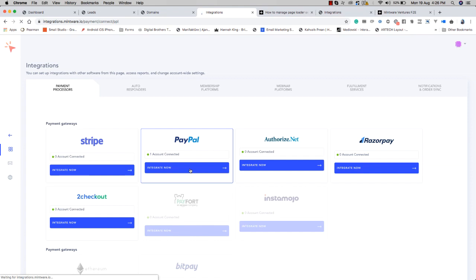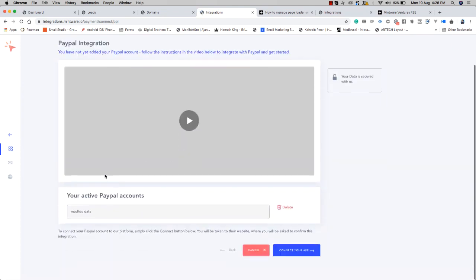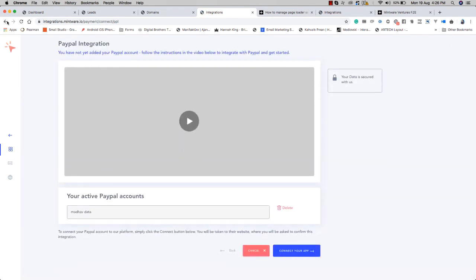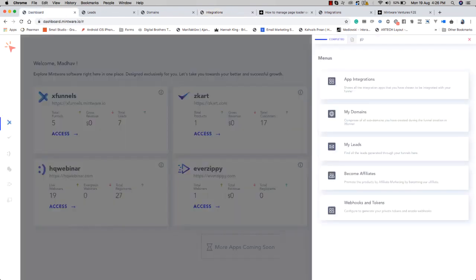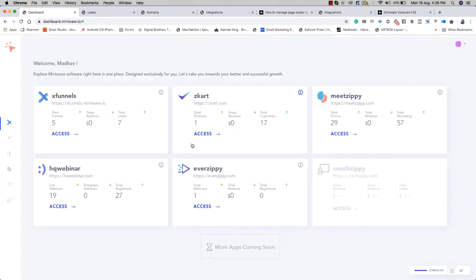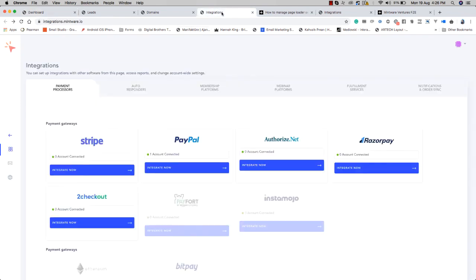You connect your Stripe account once, and this would be available in all your products. Let's say you are in Zcart, so you don't have to connect your PayPal for Zcart separately or for xFunnels separately. You just have to connect once, and your PayPal account will be available in all the products which you own. Okay, so that means the centralized system.